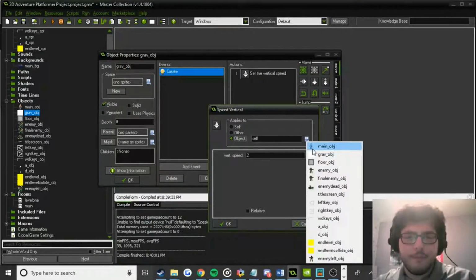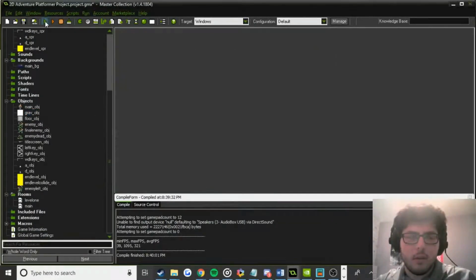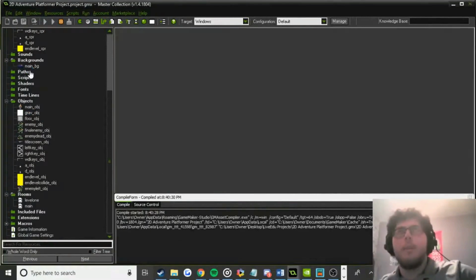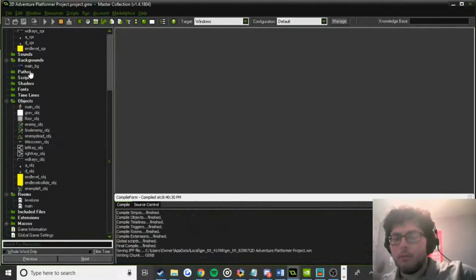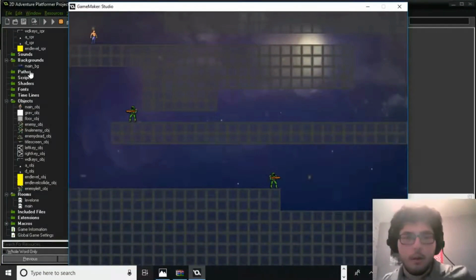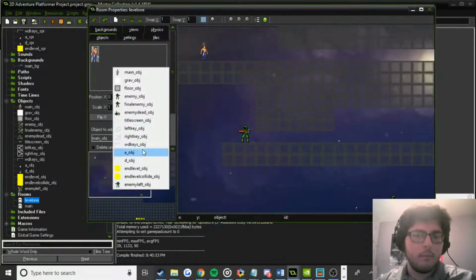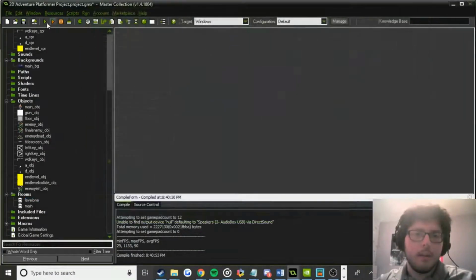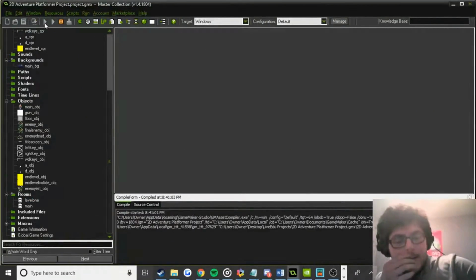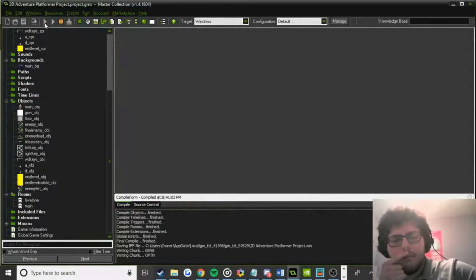Applies to main character. I'm thinking it'll cancel each other out, because if he's touching the platform, it's 0, and that's his 2. So maybe it'll cancel each other out, and then when he's not over the platform, or the floor, I'll fall. No, right, because I didn't put it back in level. Still called gravity, but it's not really gravity. I don't think this is going to work. I thought that was a little pipe dream a second ago.